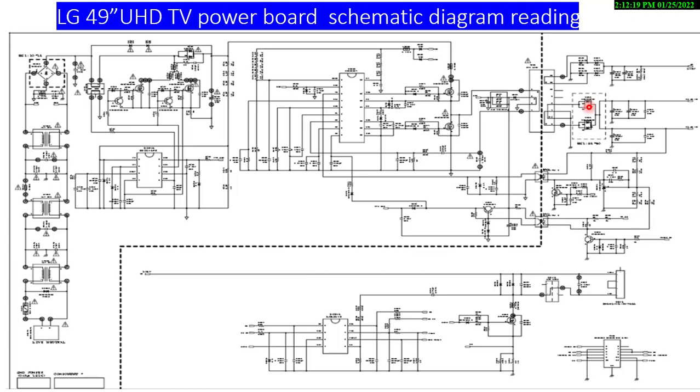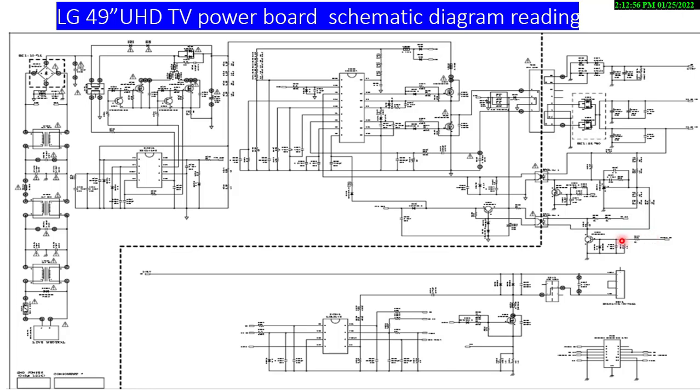So when you press the power on button on the remote or on our TV, at that time the power on signal is transferred from the IR PCB to the mainboard, and that signal is also transferred from the mainboard to these points. This is a power on signal, which transfers to this port to prepare the different voltages, or to bring the TV out from standby mode to working mode.